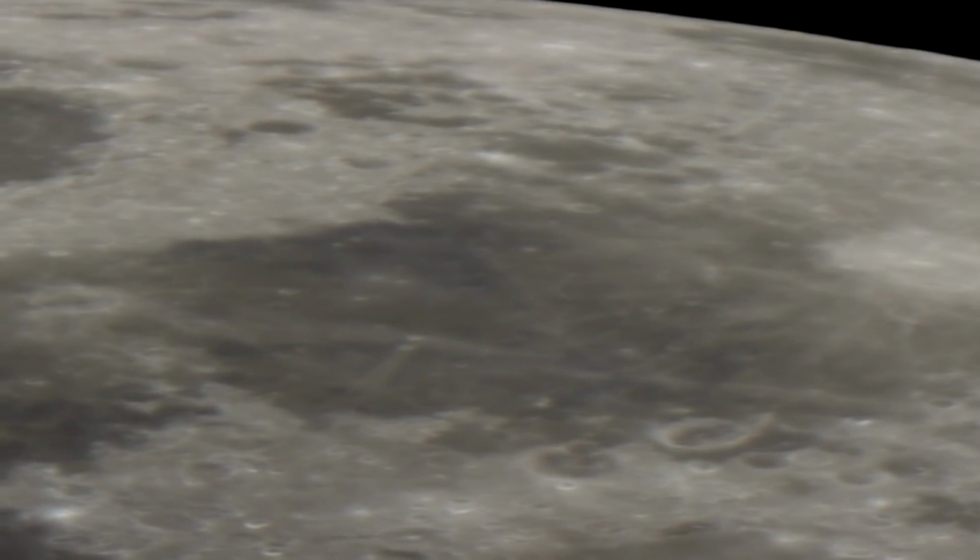Mare Crisium to the right here, and this is the top side of the moon, and Endymion crater at the top, the big crater, the round one dead center at the top. As we're panning across in night vision, we see a lot of structuring on the surface, and that's what I love getting into, being able to see just a different surface from what we usually see.